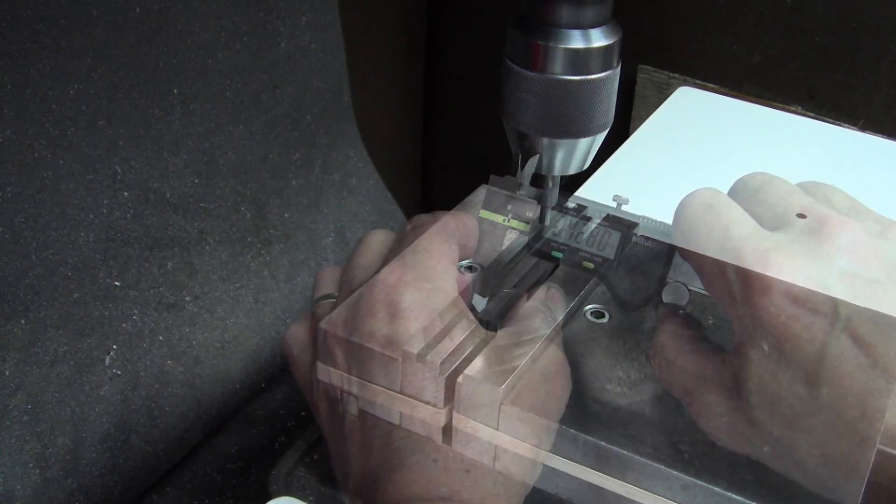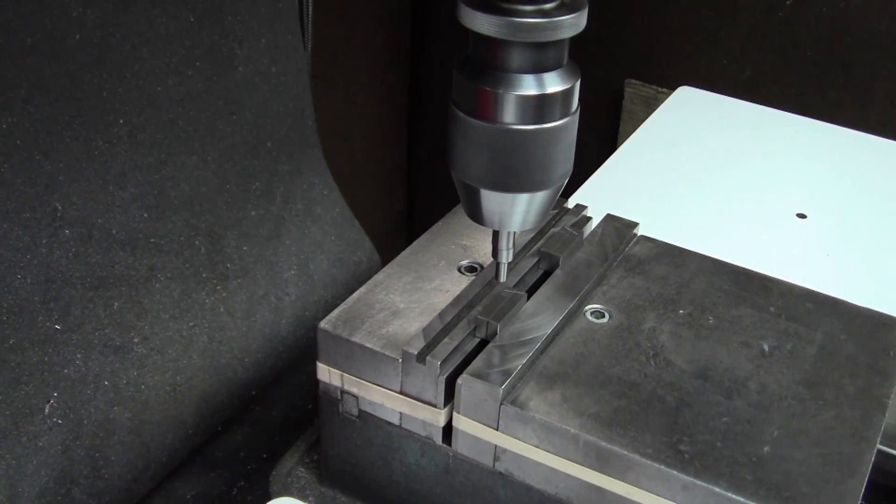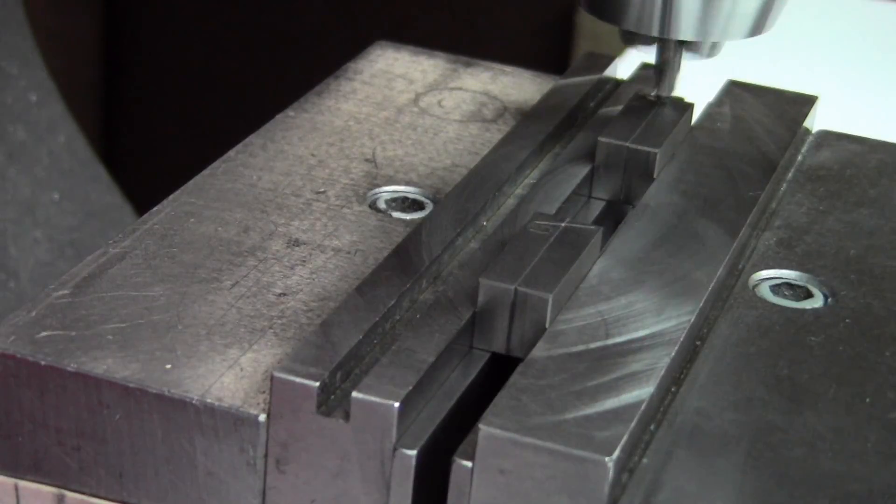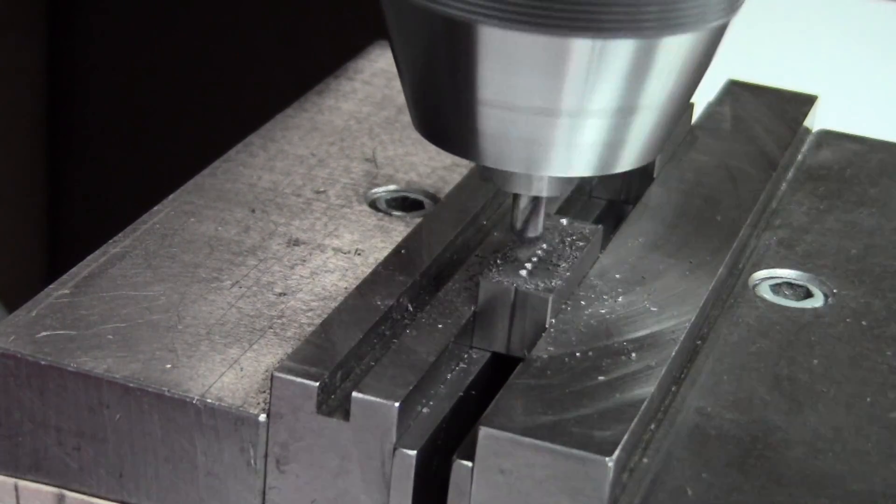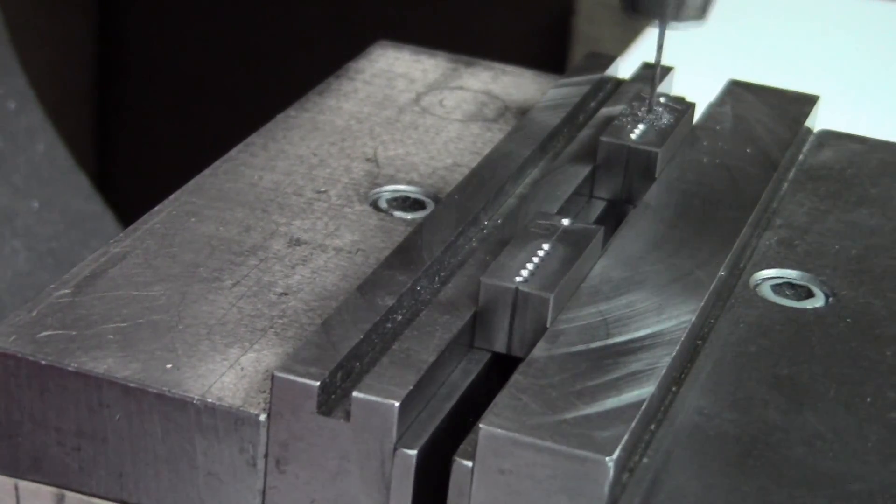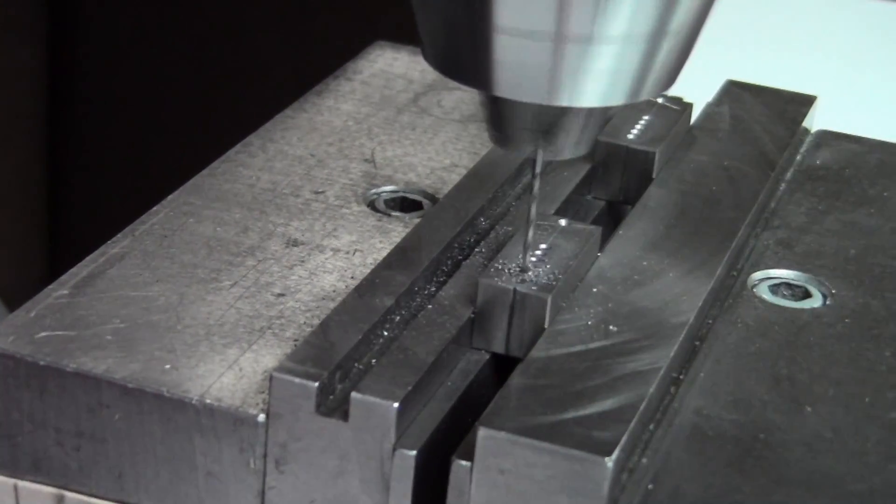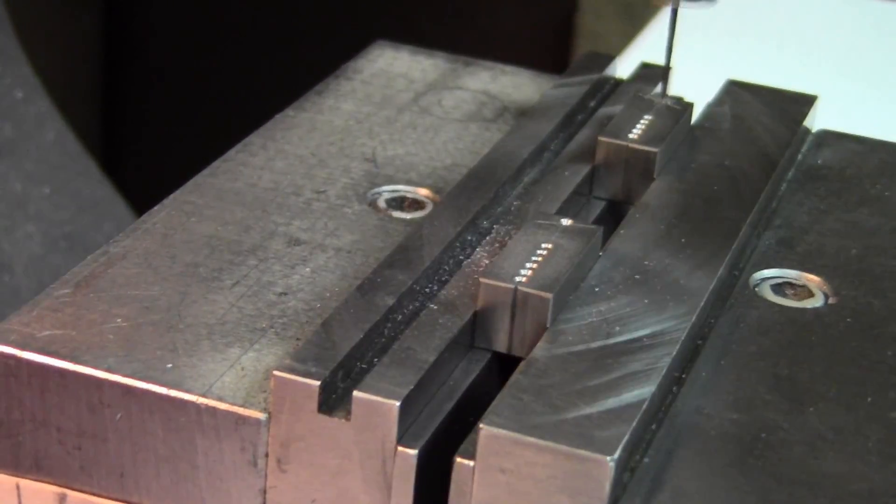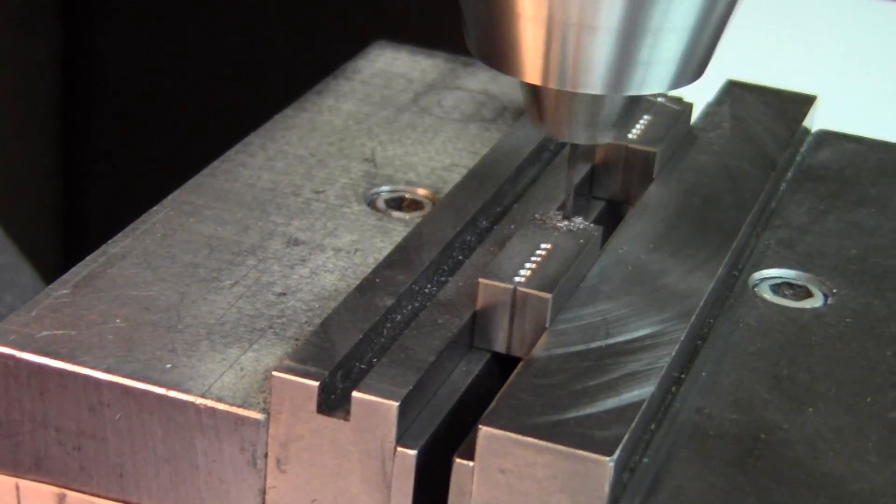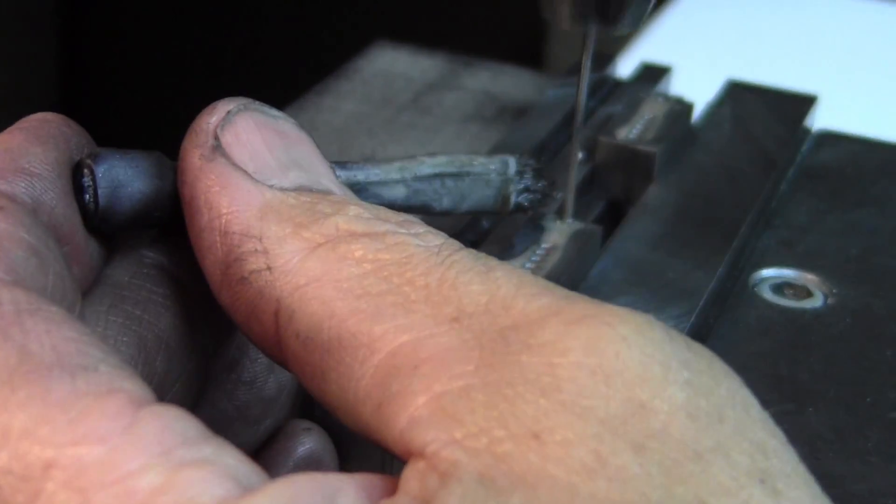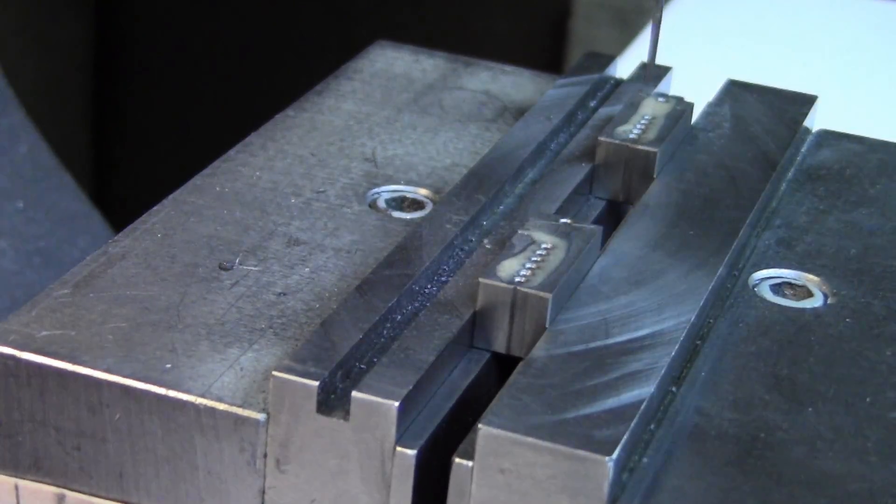Spotting all the holes, that was the sixteenth hole in the end, then the fifty thousandths holes. Drilling for the fifty thousandths ream, the pre-ream drills. Drilling the pre-ream for the one sixteenth holes on each of the two. I'm just using the hand wheels on the table for the measurements here. Now I'm reaming the sixteenth holes on each of them. That's our pivot pin that's going to hold its parallel.